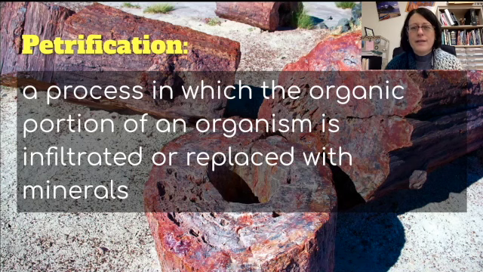Another way that fossils can form is through petrification, and the most common thing you've probably heard with this is wood, but other organisms can petrify as well. This is a process in which the organic portion of an organism is infiltrated or replaced with the minerals. Basically, the minerals go into the cells and take over the cell. So if it's a plant, it goes into the cell and takes over inside of the cell walls and replaces that organic material.